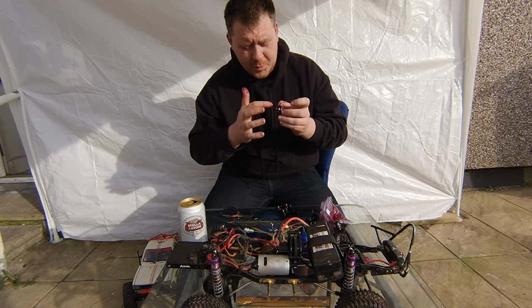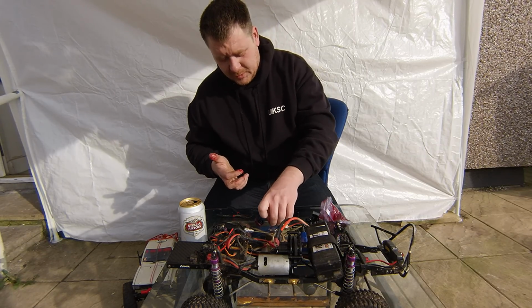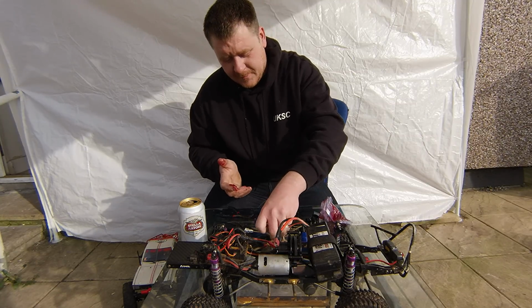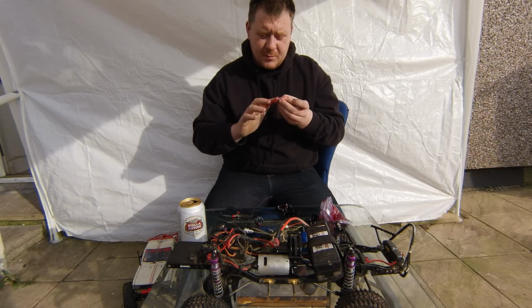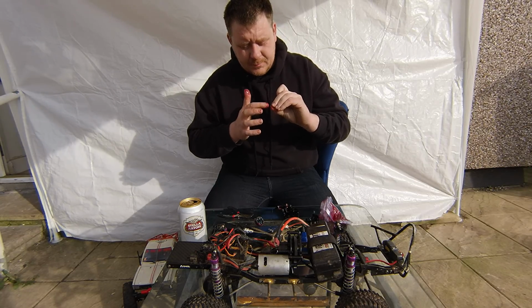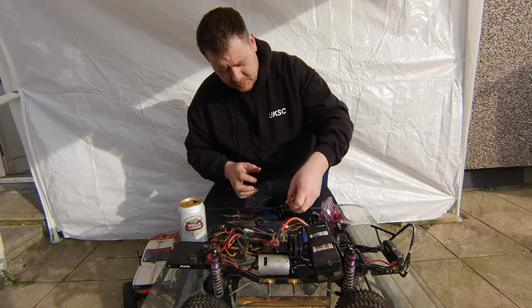If you're running rubber sealed bearings, don't worry about it so much, but if you're not running rubber sealed bearings, you're best off trying to squeeze some through it, and basically you pack the bearing with a bit of grease, and once you've packed it, it stops the water getting in. So do that. Put that back on the top shaft.